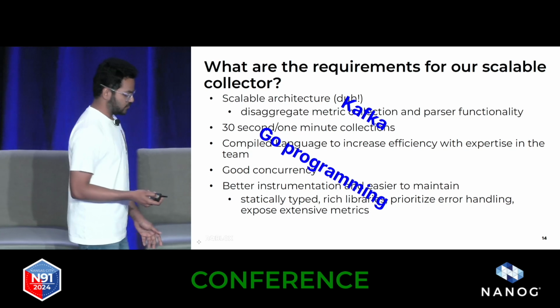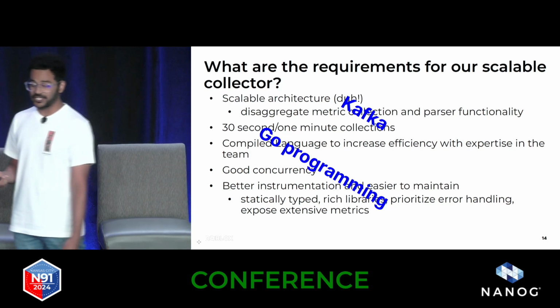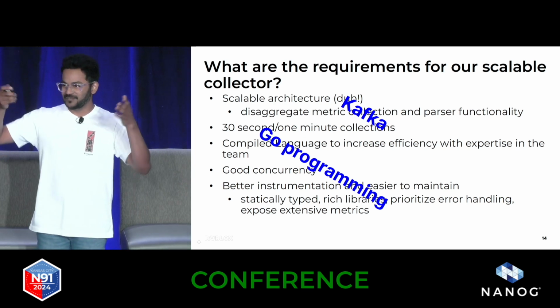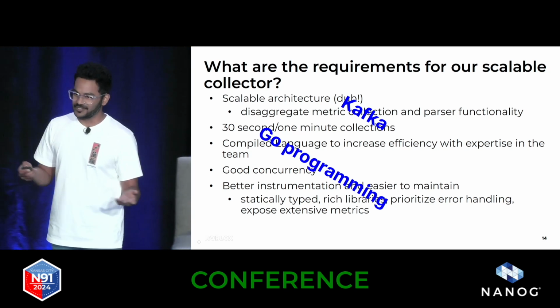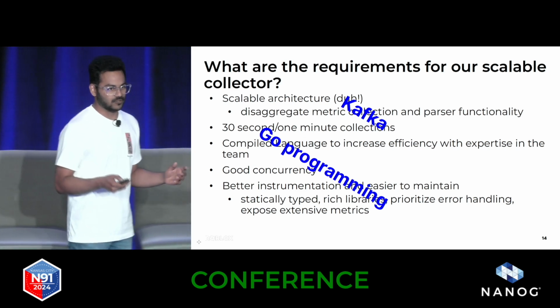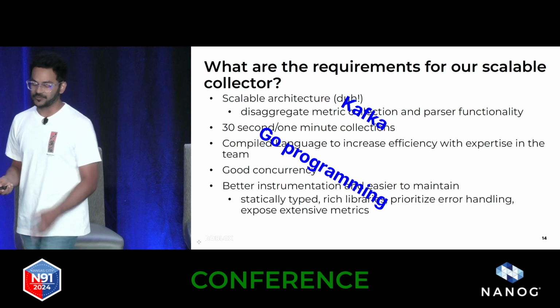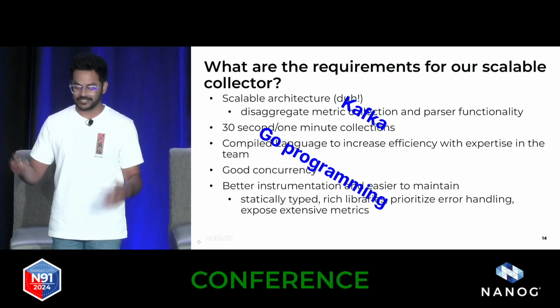Now, how can we solve this? We have two components that we can use. One is Kafka. If we want to disaggregate, we need something in between. Kafka is, in simple terms, just a message bus with very high throughput and low latency. You can dump a lot of messages into it and it will be able to handle it. It will also help us with 30-second collection because now we can scale it.